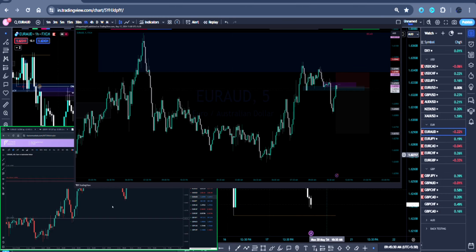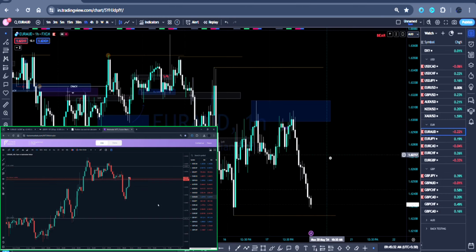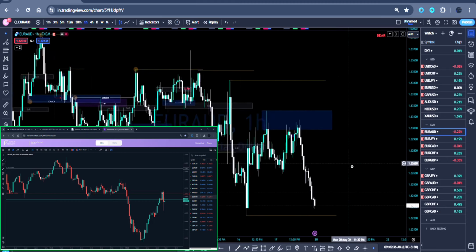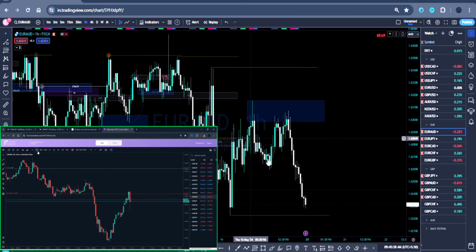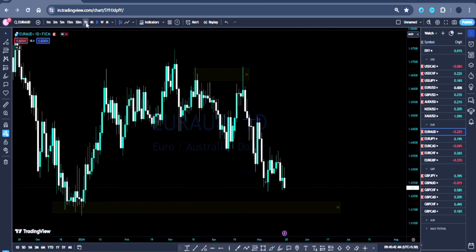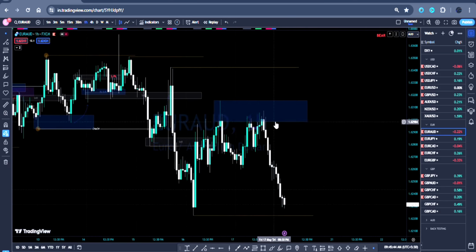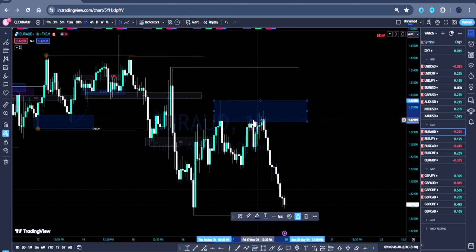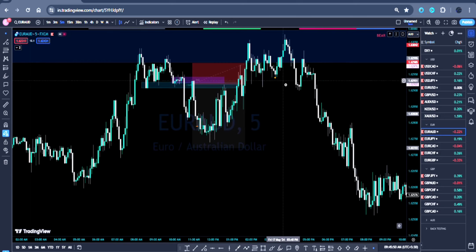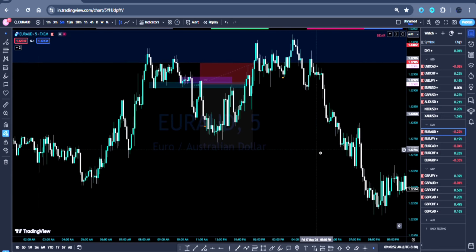So I took a trade on Euro AUD. I'll show you. This was the entry. I can put that little video I recorded from the trade. This was the bearish trend. As you can see, the market structure is down, daily looking down, so a high probability trade. This was my POI. On this rejection I sold here.